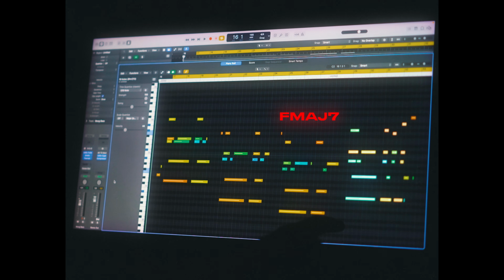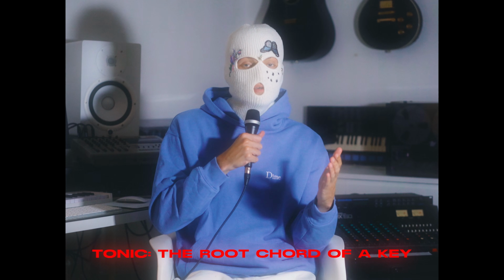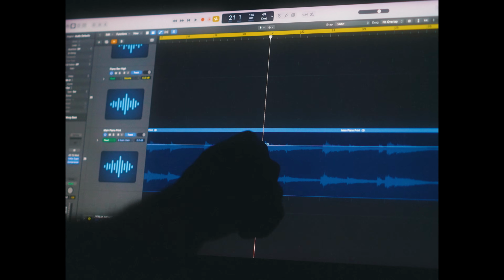Next is an F major 7 and a B flat minor 7, which I chose intentionally this time because I needed to get back to the tonic, which is A minor, and choosing a chord that's a half step above or below your destination usually creates a nice tension, which resolves pretty well most of the time. Before the bass and the choir come in later in that section, I use a gain automation to pull back the piano just a little bit, which enhances the contrast and makes everything that comes afterwards feel more euphoric and uplifting.